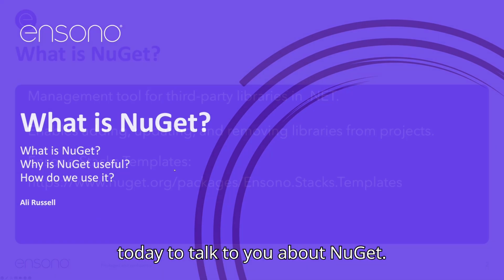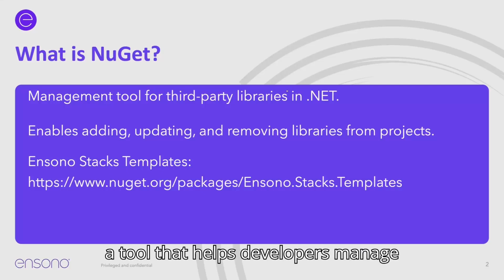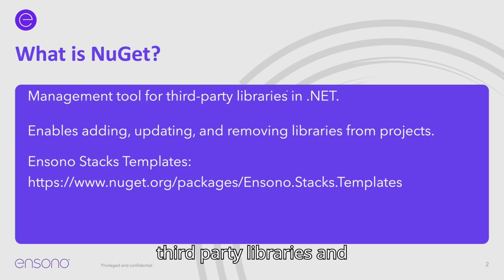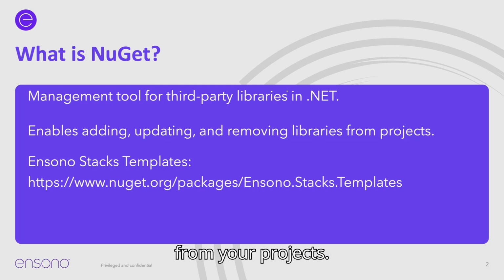I work for Ensono Digital as a .NET consultant, and I'm here today to talk to you about NuGet. So, what is NuGet? NuGet is a tool that helps developers manage third-party libraries and tools in their .NET projects. It allows you to easily add, update, and remove libraries, also known as packages, from your projects.